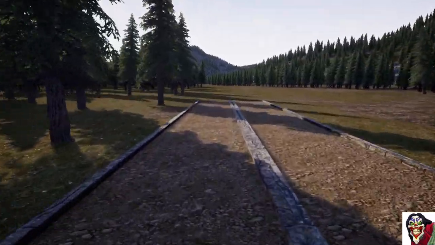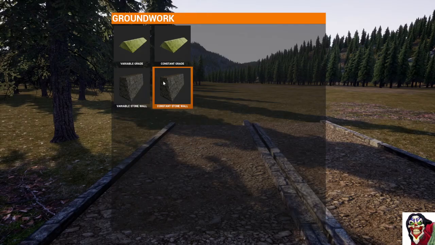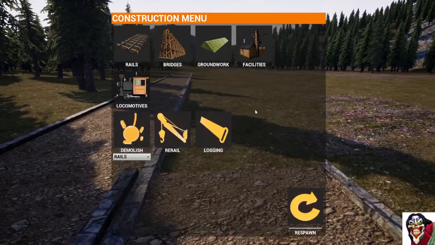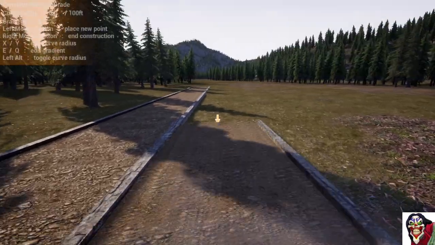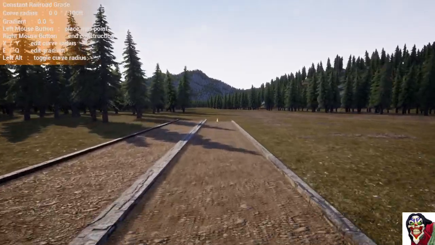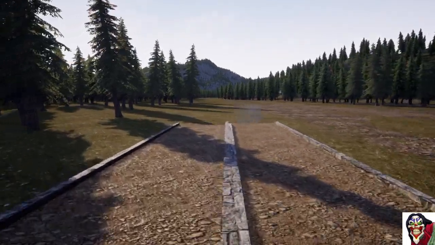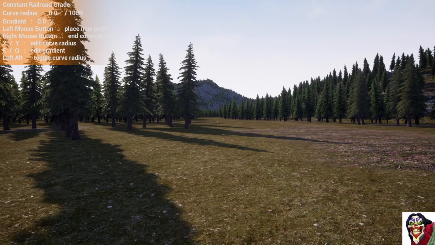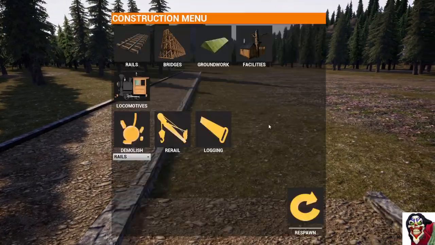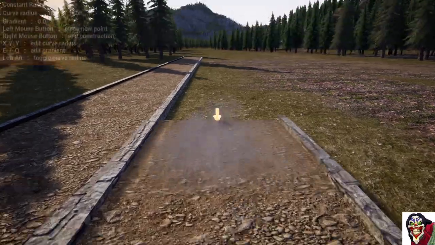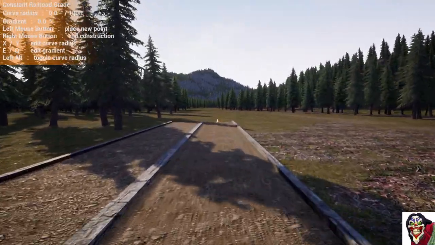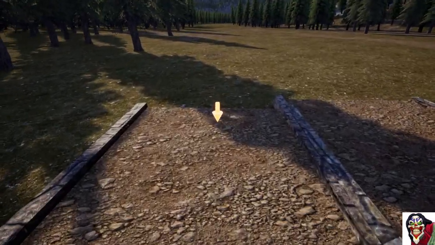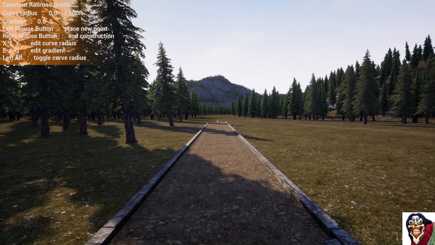And we're using these big long single segment pieces again to avoid any z-randomization in the groundworks. The z-randomization is not so much of a problem when you are on level ground. It's only sort of making bumpy track. Z-randomization becomes an issue when you're on a grade, and you can get a variation of up to about half a degree. And half a degree can be the difference between your train making it and not making it up the grade. So on a grade, it is vitally important to mitigate the z-randomization.